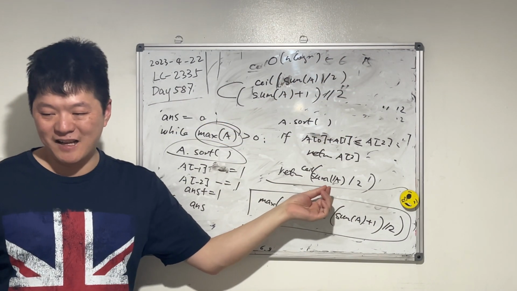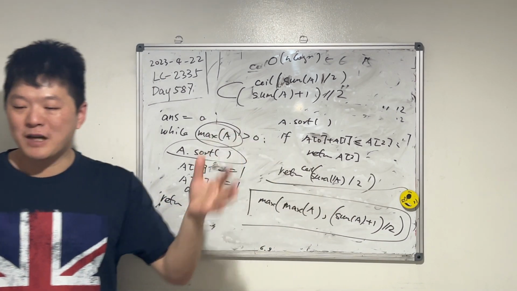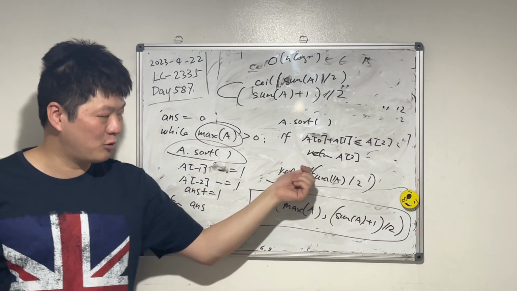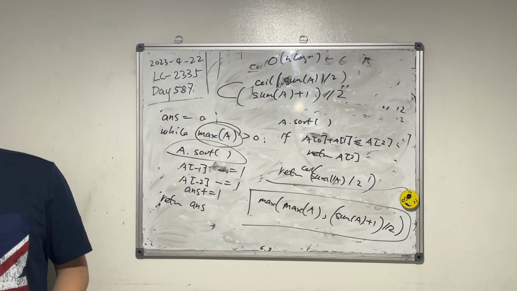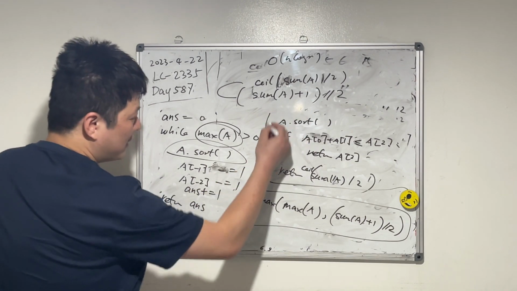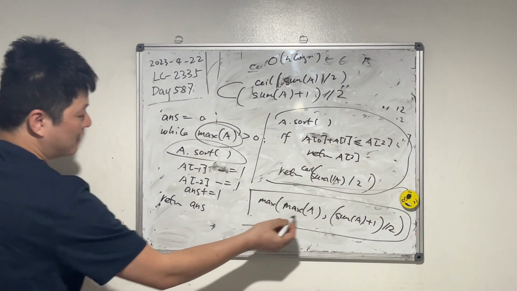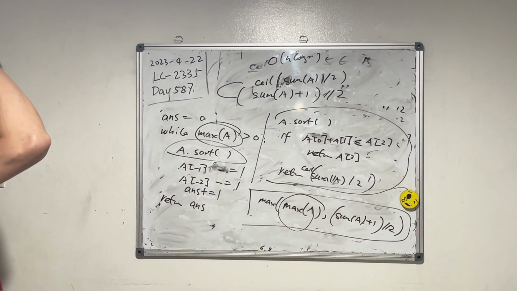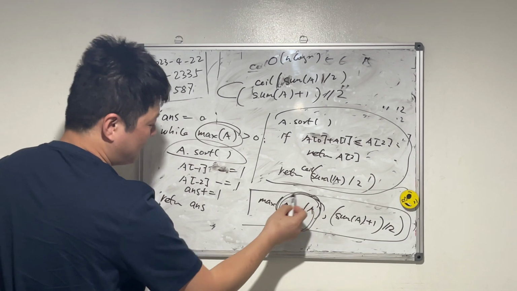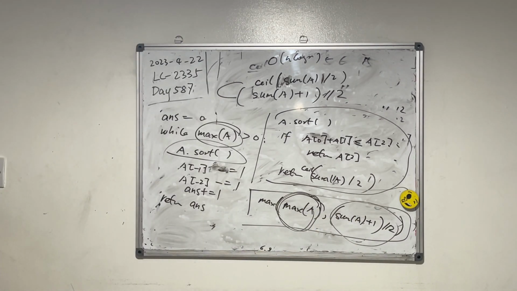Otherwise, the answer is that we will be able to take 2 cups at the same time. The time to drink all of it is divided by 2. But remember, the last cup we need to take another second, so it's ceiling. Okay, and this is basically the same as, look, what? We want to check the maximum cup, the maximum number of seconds, and then do this, right? This is the same thing.